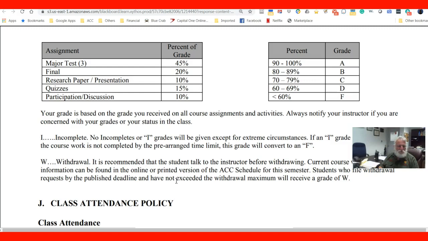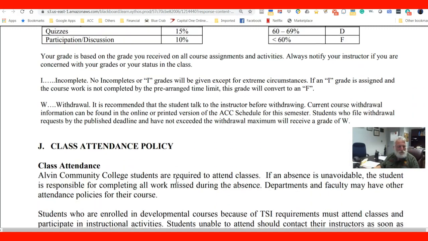Each quiz is worth 15%. You should get a full 15% on that because you can retake them as many times as you want. As a matter of fact, in order to go to the next chapter in this online version of the course, you will need to make at least a 70 on each quiz. But you can retake it until you make 100. It will help you study for the exam because some of the quiz questions will be on the exams. And then those discussion boards are worth 10% of your grade. I'll tell you about the grading system on it kind of when we get to the weekly content of the course.